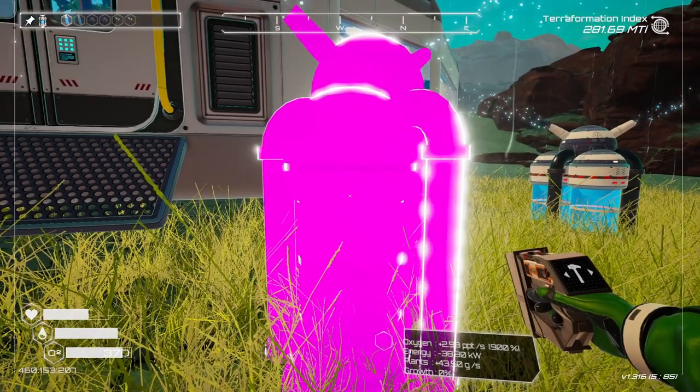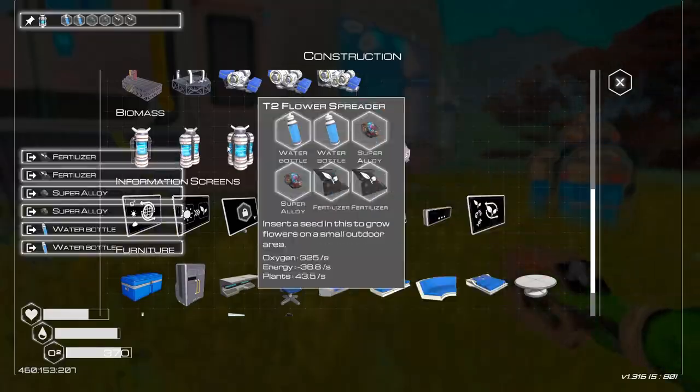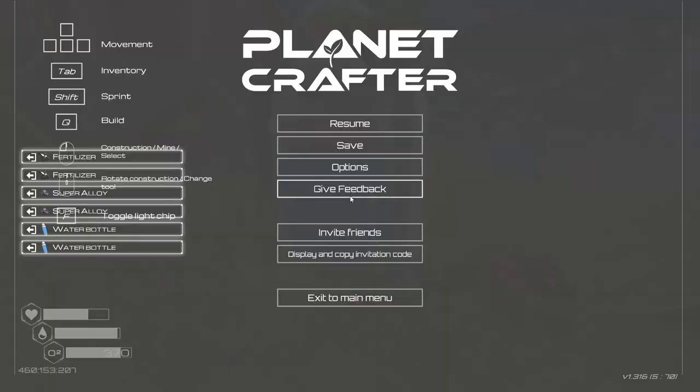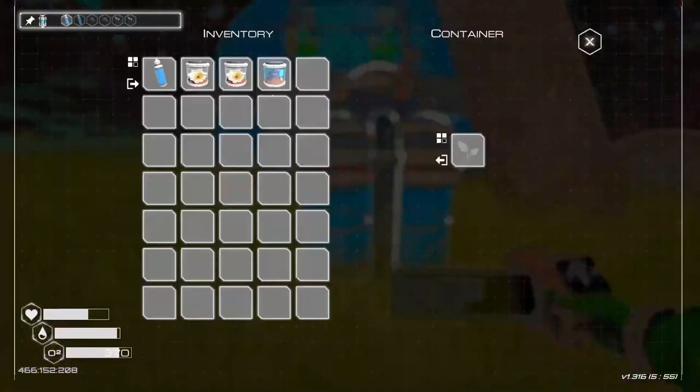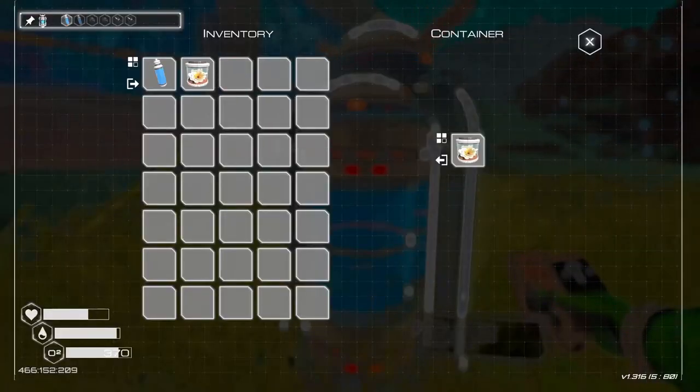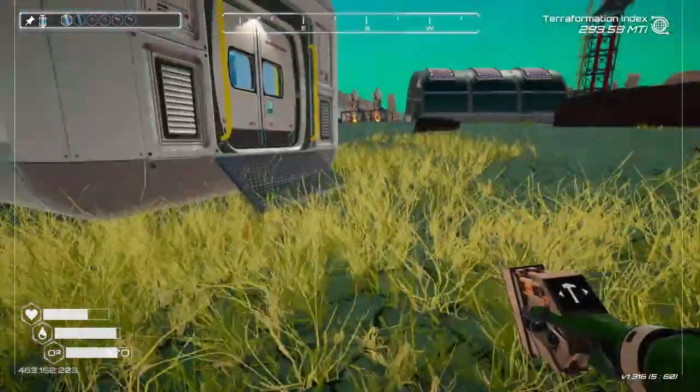Grab one of those. I don't like it pink. Means you're bugged. Here you go. Don't be bugged anymore. Perfect. You're gonna get a good one. We need one more seed.